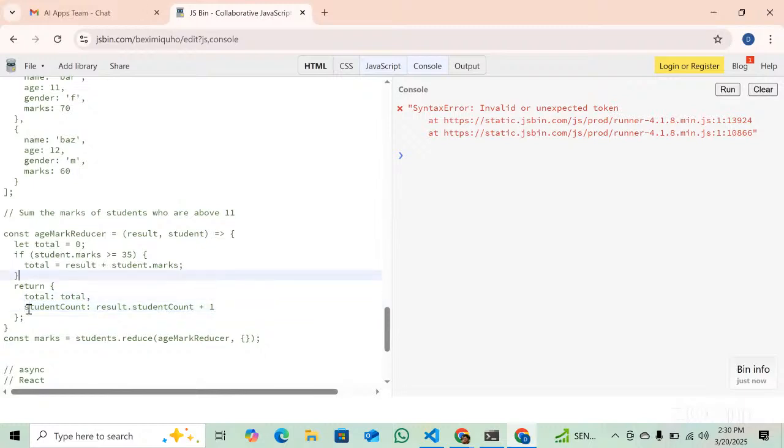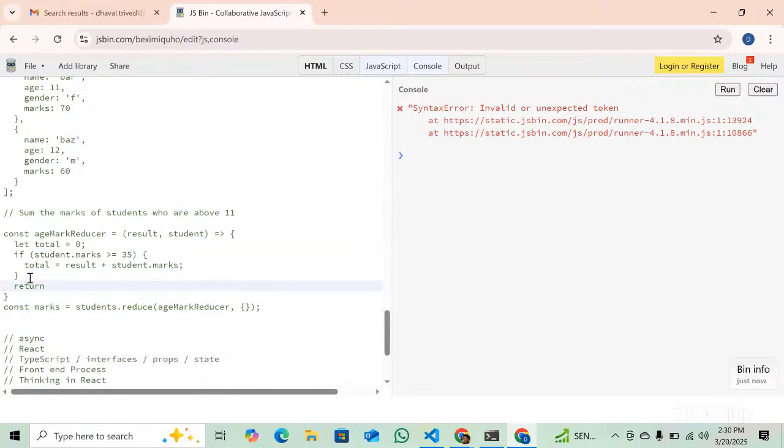So actually, let me build this return object inside rather than outside. Let new result equal to result. Okay.